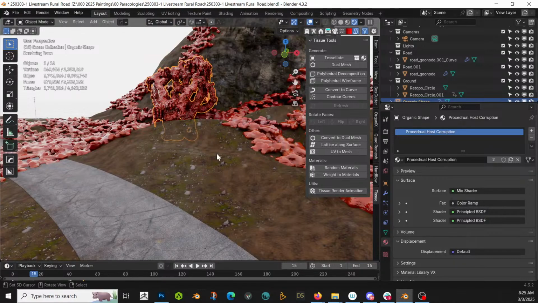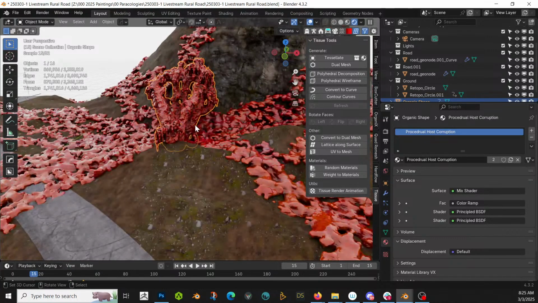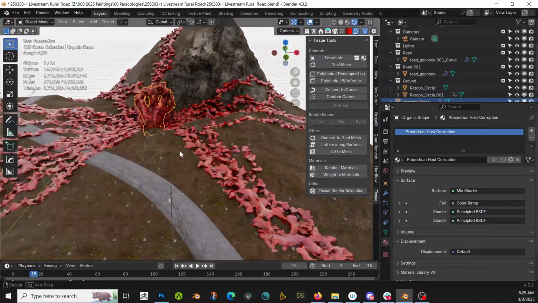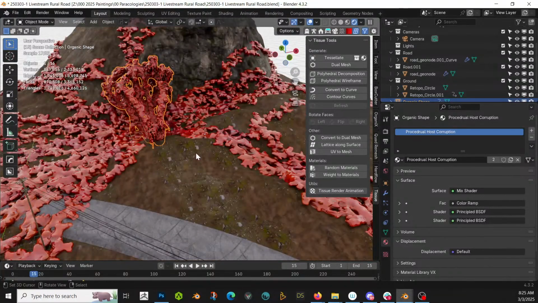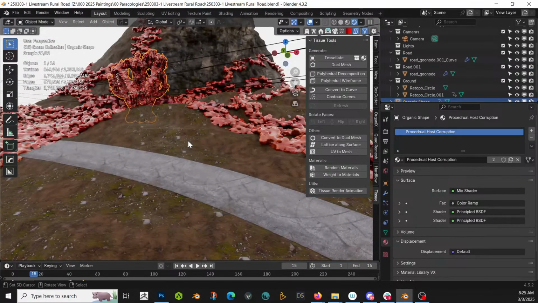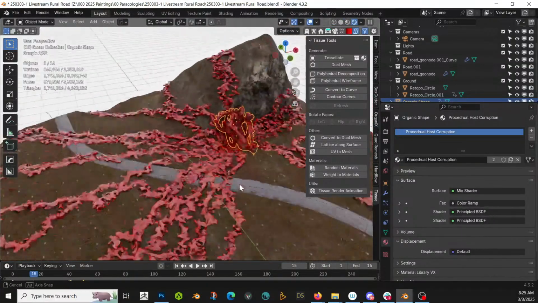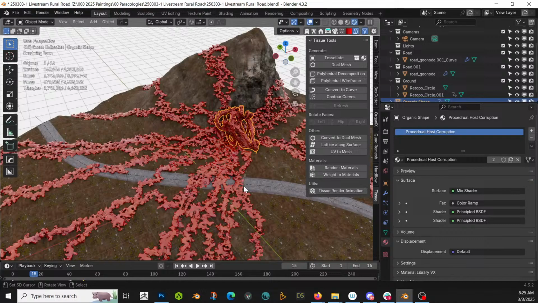We're going to put something here. What do we want to put there? Actually, I know what I want to do.